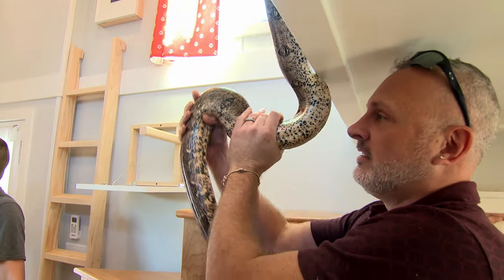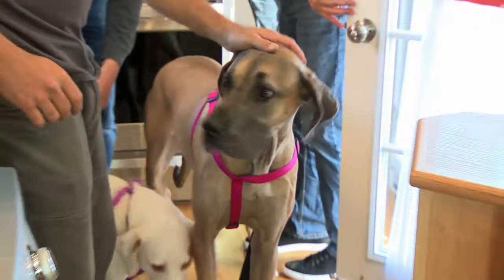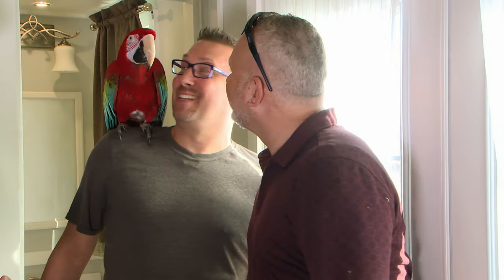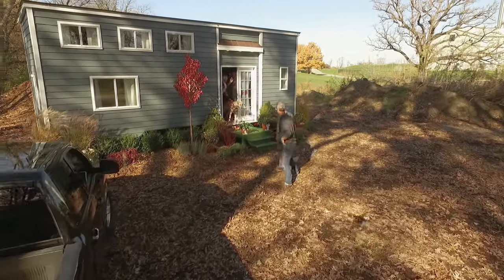The only thing missing at this point is our kids — the animals, exactly. To John and Zach, we'd like to say thank you for understanding how important it is for us to not have to pare down any of our pets in order to make the change to a tiny house. Unleash the hounds! Welcome home. Having seen the space and the animals in here, does it look like this can work for everybody? Oh yeah, I think so. The last thing to do is to make it official — who wants the key? You guys, welcome officially to the tiny house community. Enjoy your new home!